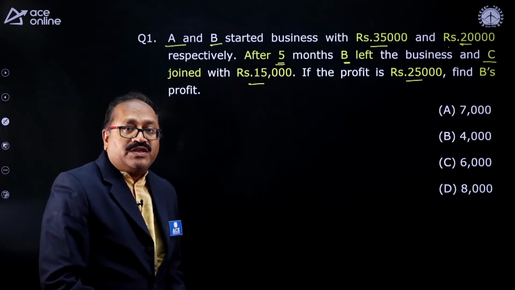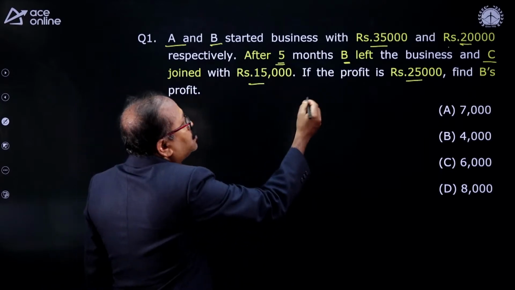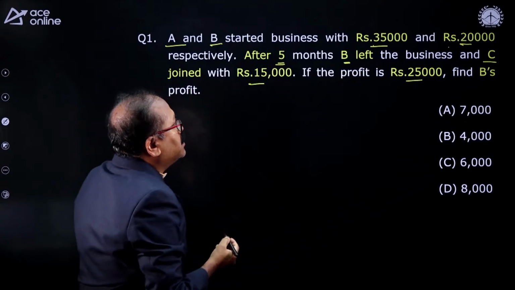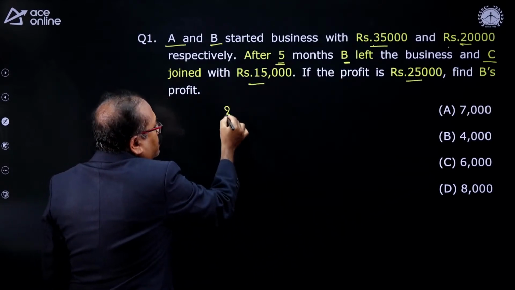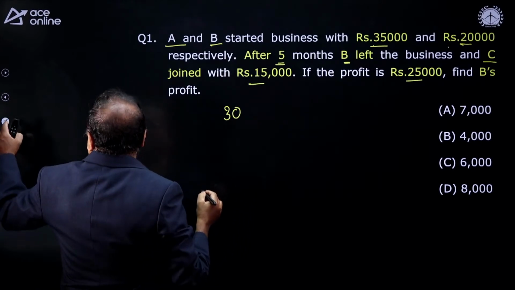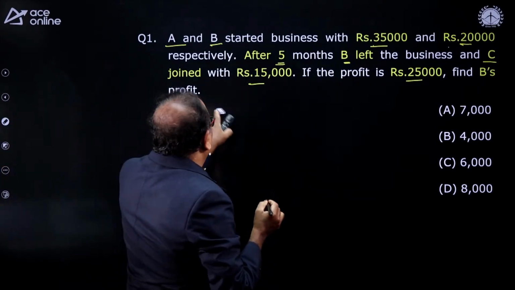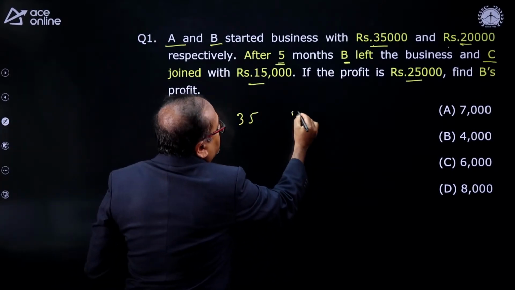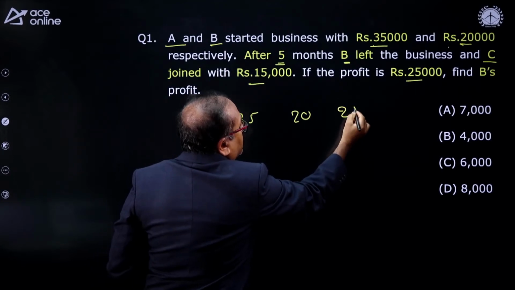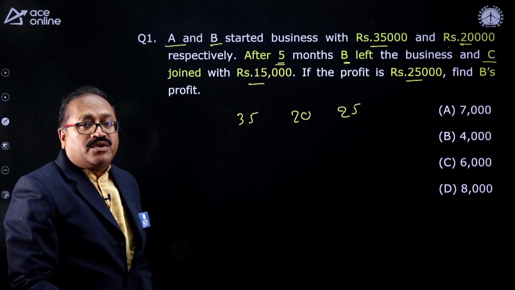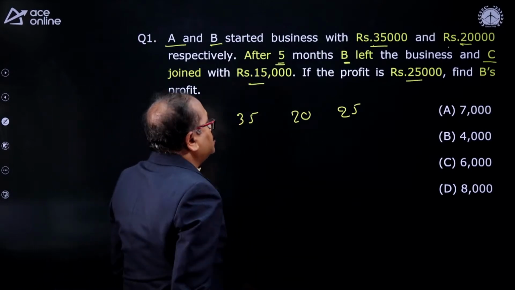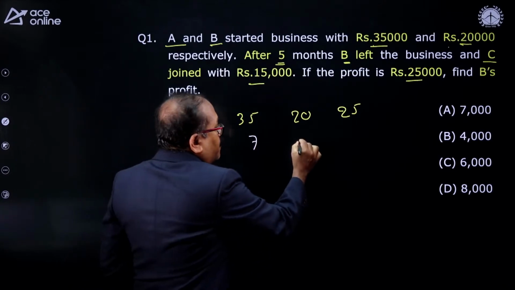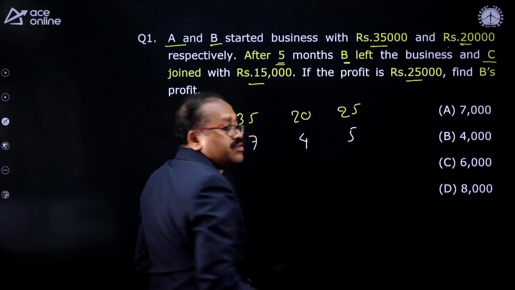Okay, over 15 seconds. Now, what is the ratio of the capital? Look at this one here: 35,000, here 20,000, here it is 25,000. I will write down over here, Aman, 35,000, because I need to take the ratio here. So let's take that A's capital is 35,000, B's capital is 20,000 and C's capital is 25,000. Can I take the ratio of this? I notice that it comes to 7, 4 and 5.